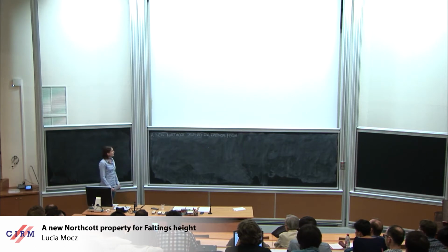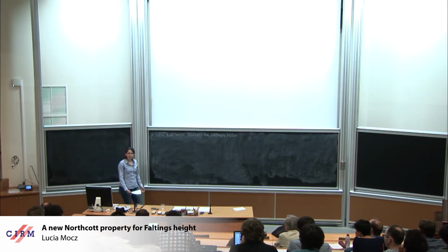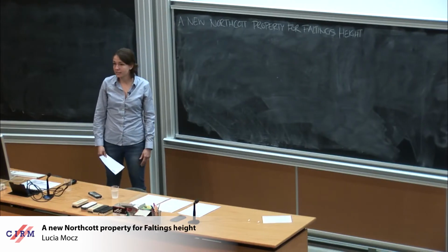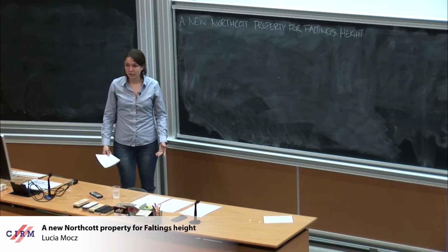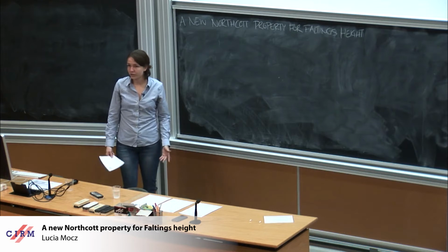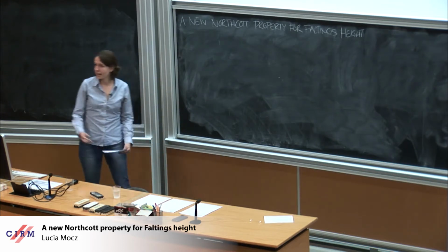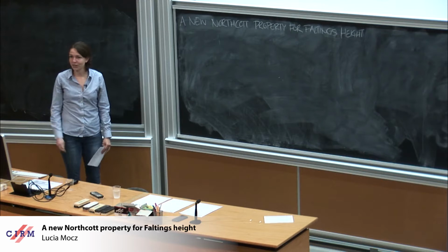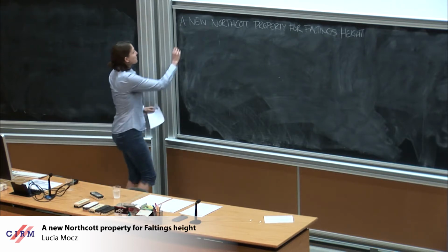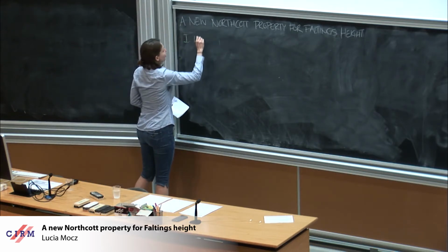As already stated, my title is "A new Northcott property for the Faltings height." I'm going to start with an introduction and a motivation for the problem which I considered, and then go into the statement of the theorem, an outline and strategy of the proof, and then go into more details, getting through as much as possible in the next 55 minutes. All right, so first, intro.